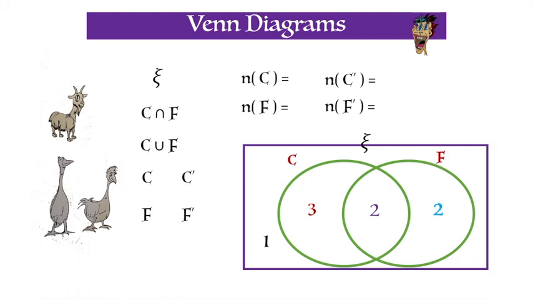Hopefully you come out with this answer. 5 have crisps, 4 have fizzy drinks, 3 don't have crisps, and 4 don't have fizzy drinks. The not one can be a bit awkward. Those that don't have crisps means it's not that group, it's this one and this one. That makes your 3. Those that don't have fizzy drinks, it's not this category, so it's the 3 and the 1.